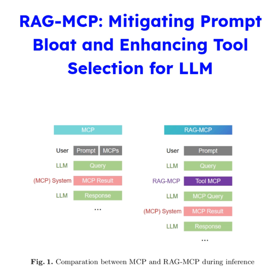So wrapping up the core message here, RAG-MCP looks like a really smart way to let LLMs use this growing universe of tools without getting bogged down. That's the key takeaway. Selective retrieval beats information overload. It leads to much smaller prompts and significantly better accuracy in using the right tool. And where does this go next? What's the future research focus?